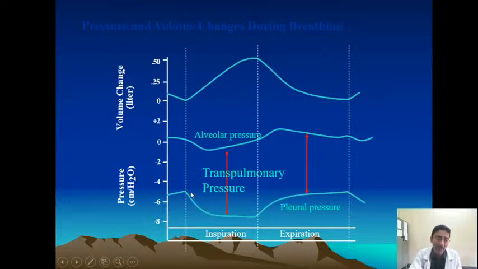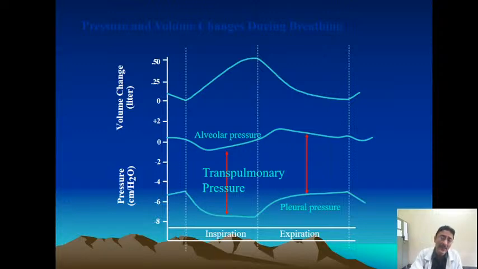At this point, because there is a fall in the pleural pressure, this negative pressure exerts a pull on the alveoli. The alveolar walls get stretched, and the alveolar pressure, which is at the level of the atmospheric pressure, let's say around 764 mmHg, also falls down along with the pleural pressure. So a negative pressure is exerted in the alveoli, and it becomes subatmospheric. The atmospheric pressure is around 764, here it is somewhere around 762, 761. So a pressure gradient is created from the atmospheric pressure to the alveoli.